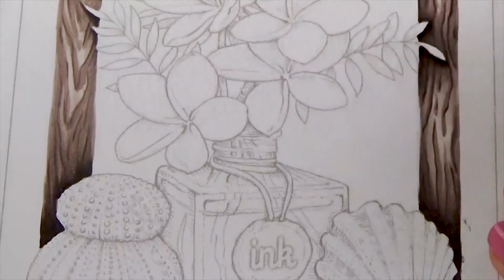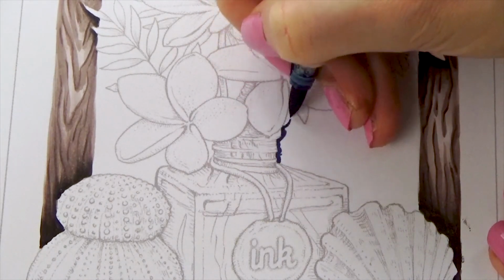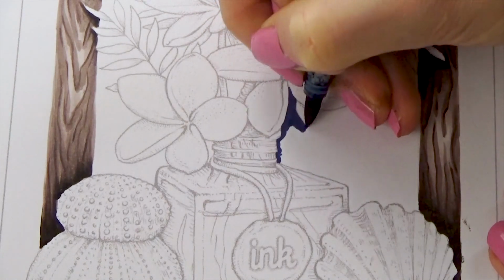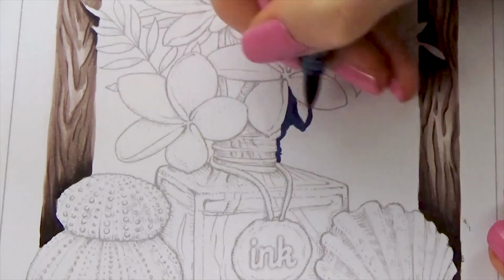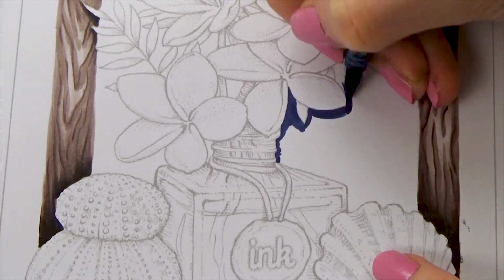We're going to start this by drawing in our cast shadows. So I'm going to come in nice and close to the image, and I'm just going to apply straight underneath. Almost thinking of the bottle as like sitting in front of a wall. So rather than just sort of having a floating background, I really want to play with my cast shadows to make it look like this is popping off.